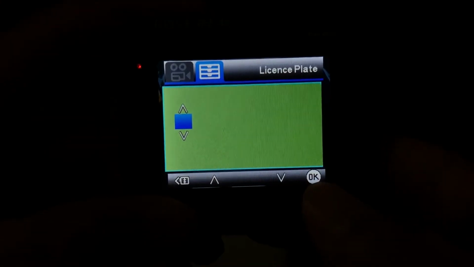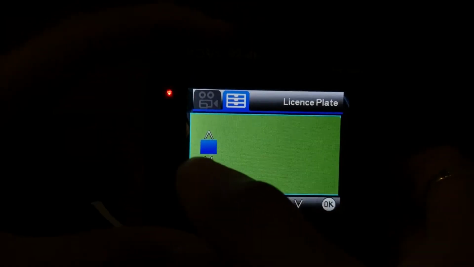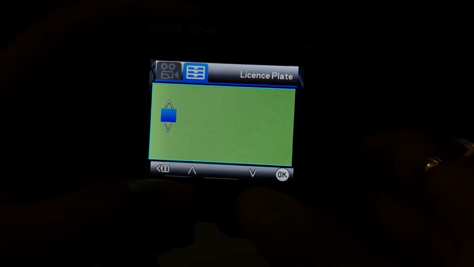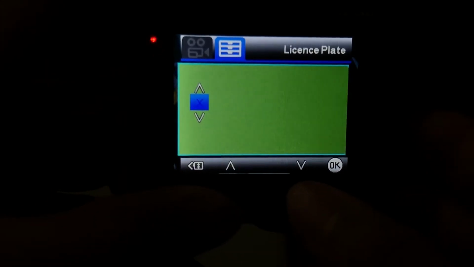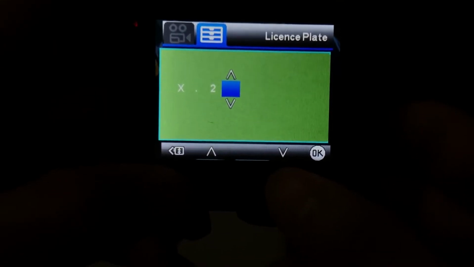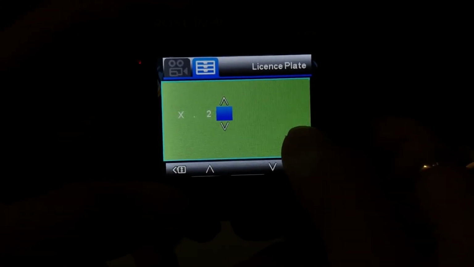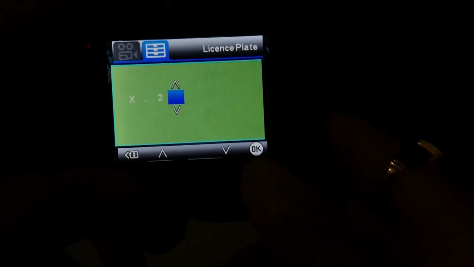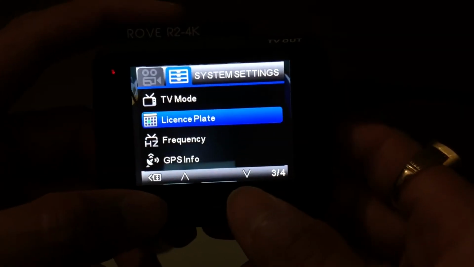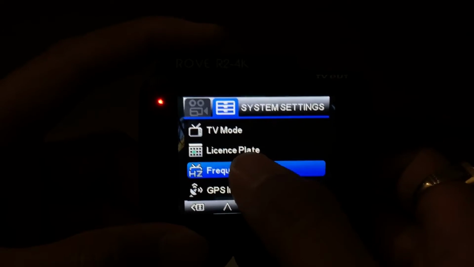Now the license plate. Some people ask, what is a license plate? This is for companies who want, like a trucking company, to add a driver ID or each fleet's license plate. You can even put your name on it over here. You could use the up and down buttons to pick anything you like, right? Like X or whatever, dot, numbers, right? And whatever you put here is going to be stamped at the bottom of your video. So that is what the license plate is, okay? When you're done, simply press OK to return, and that is going to be on the video. If you don't want it, make sure you delete all of that. Or you could simply set the camera to default settings, so by default it will be off.